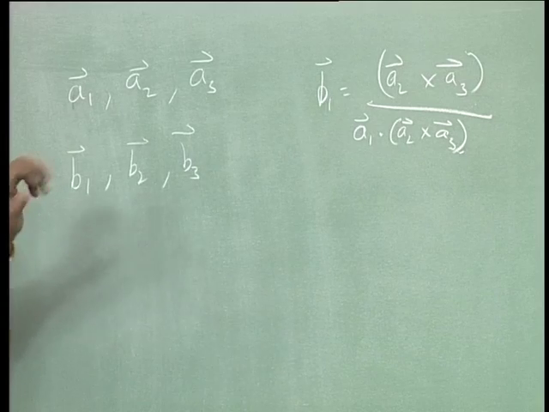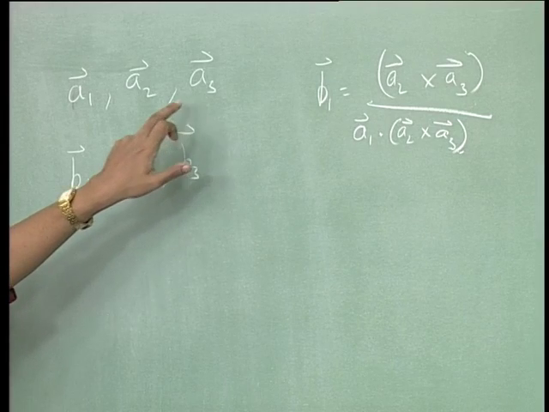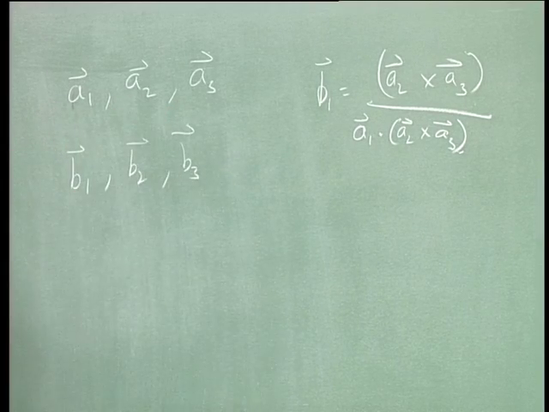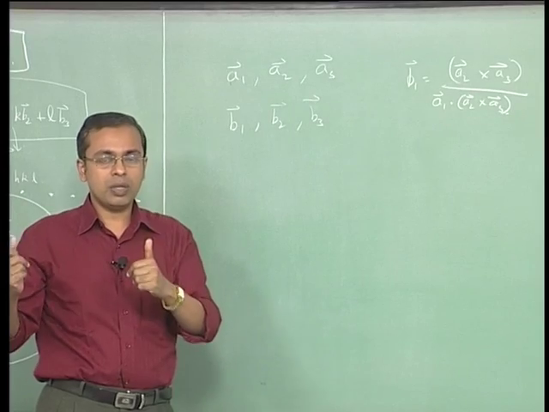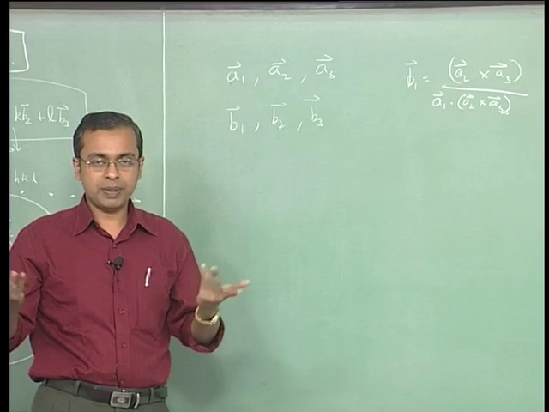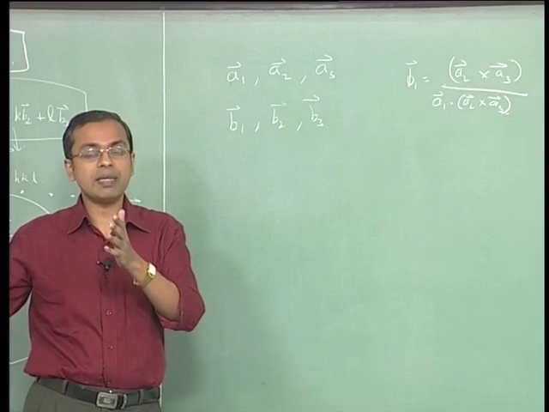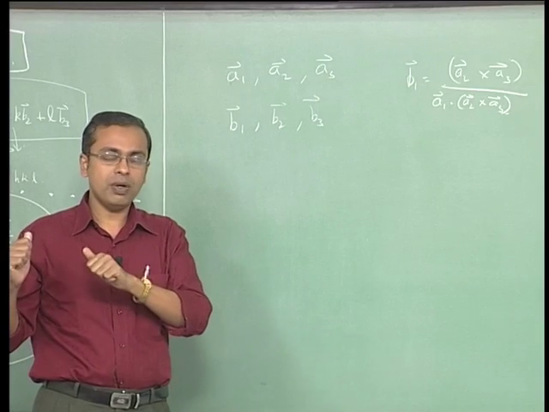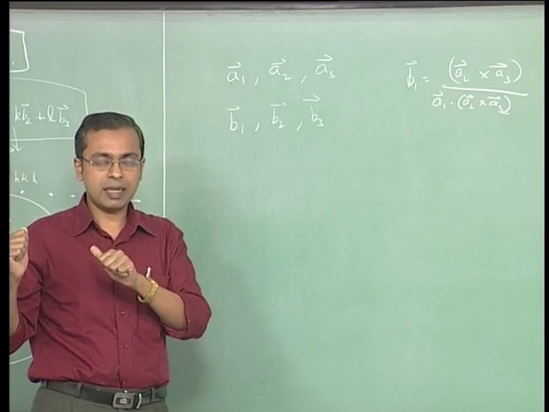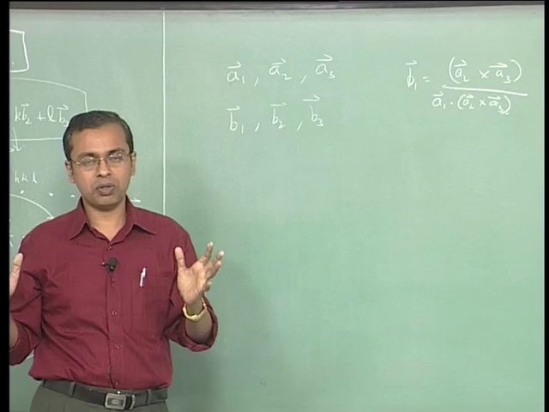When you say something is simple cubic, correspondingly there will be an A1, A2, A3. If you say it is FCC, it will have an A1, A2, A3, and BCC will similarly have a corresponding A1, A2, A3. When you take that real material and want to consider what is happening with respect to diffraction, how the material interacts with some radiation and what the result is, we have just seen that we can plot all this information in reciprocal space, and then we get this sphere, and with respect to that we can say a lot of things.